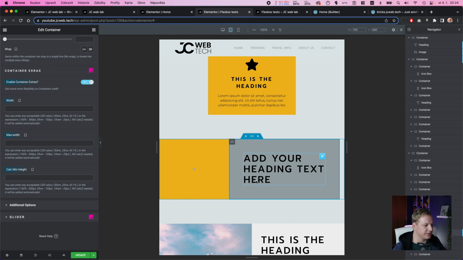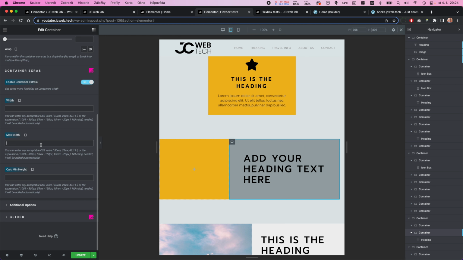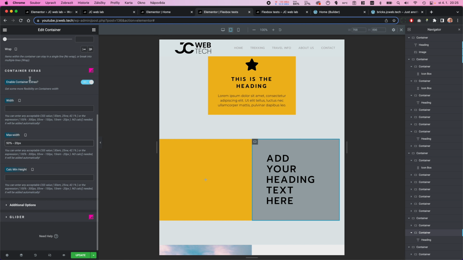We want it to always stay on 50%. And actually we want to subtract from it this padding that I added here, or actually anything I added here, in a way of margin. And this is the amazing thing that you can do with Steroids for Elementor, that you can put in these kinds of calculations as it's described here.